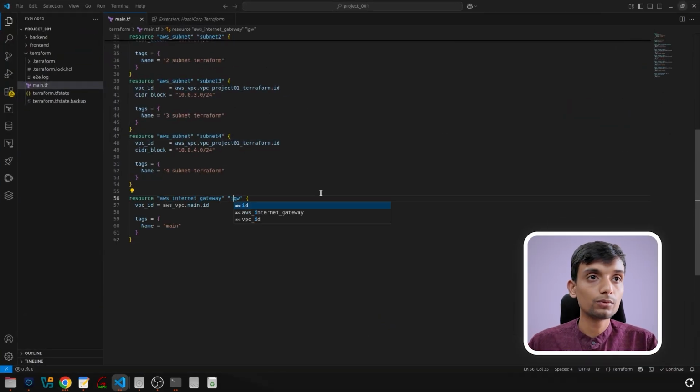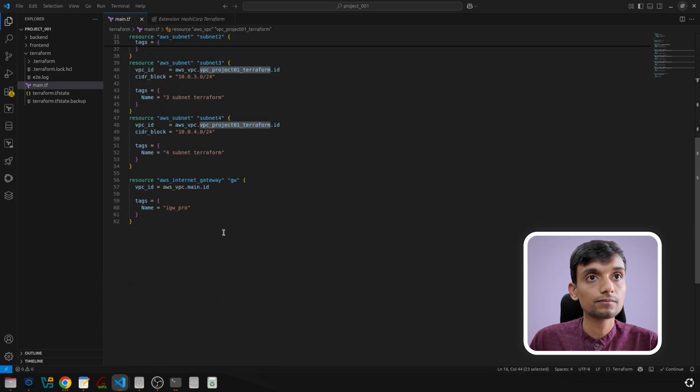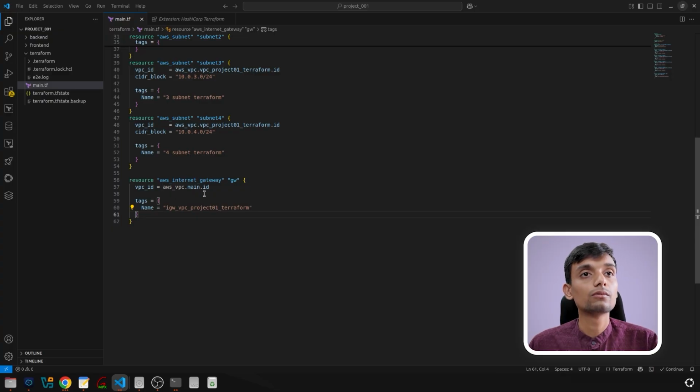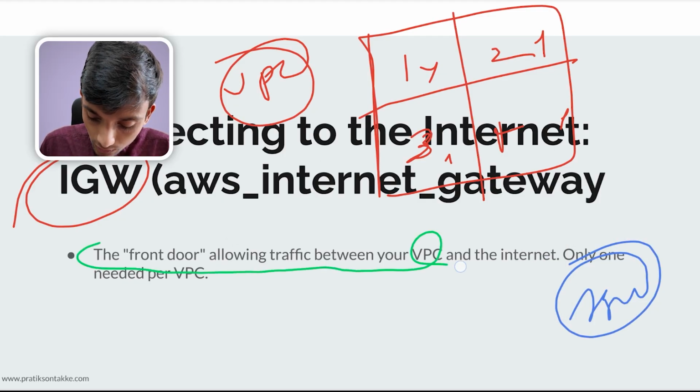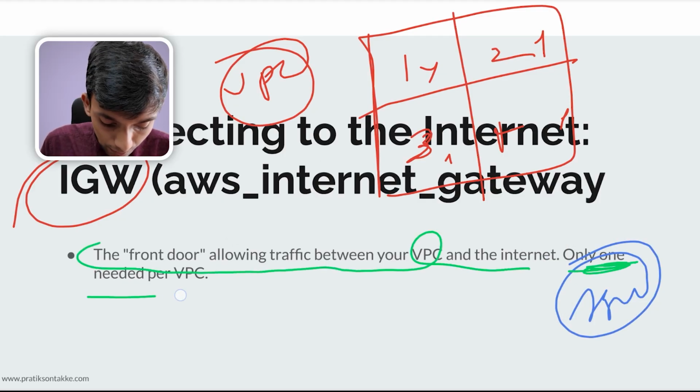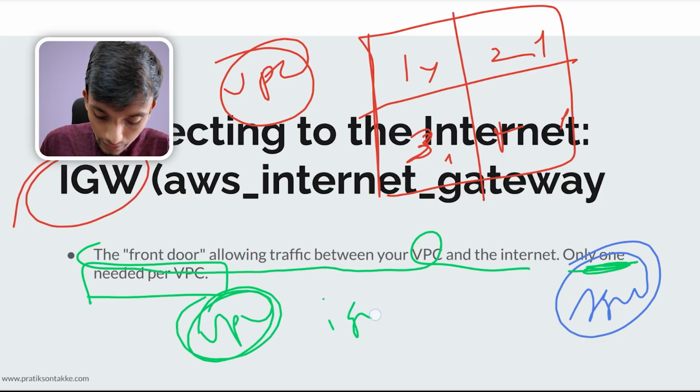We name it IGW. As simple as that. So what's our VPC? AWS VPC, bro. AWS, the front door allowing traffic between VPC and internet, only one needed per VPC. I said for the whole VPC you only need one IGW, internet gateway.